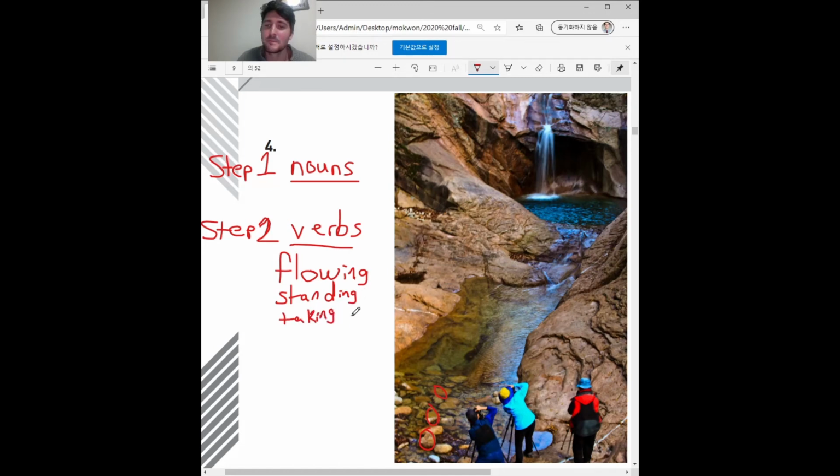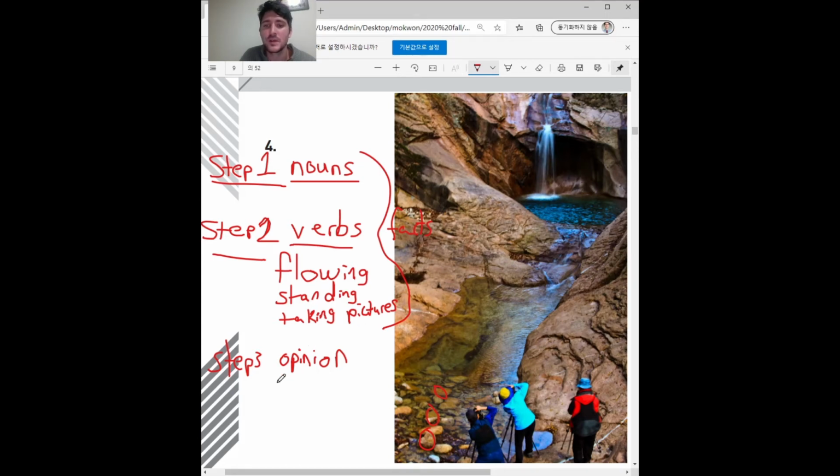Okay. That's not bad. But again, if you are practicing, I think the most important thing to practice, right? Step 1 and step 2, these are very easy. These are the facts. For you to have a very good answer, I think you should focus on step 3, which is the opinion. If you look at this picture, how do you feel? What is your thinking? What do you think about this picture?